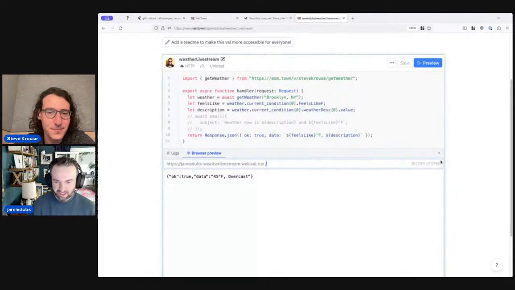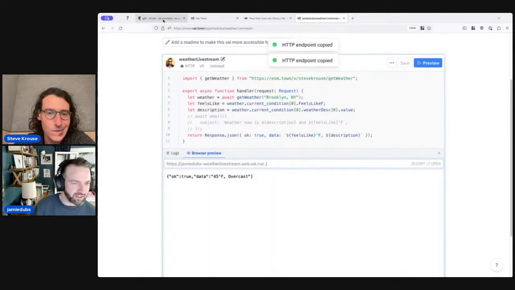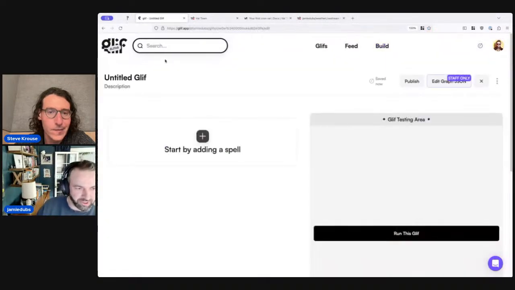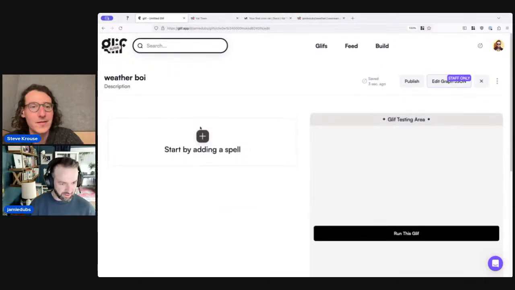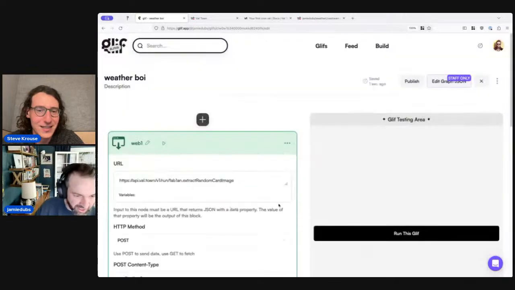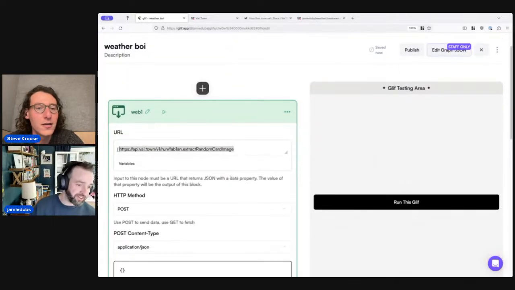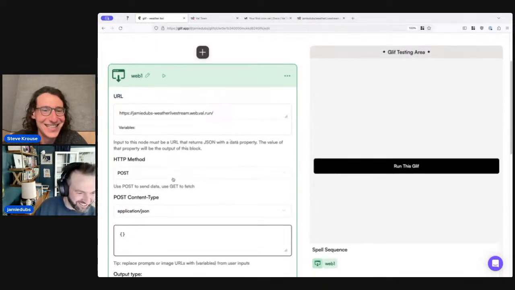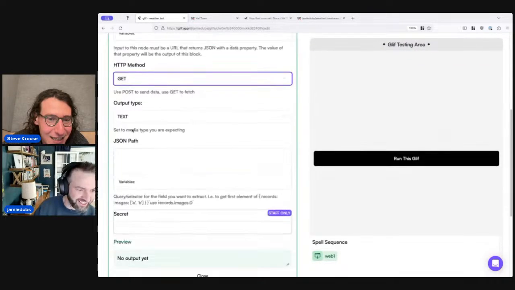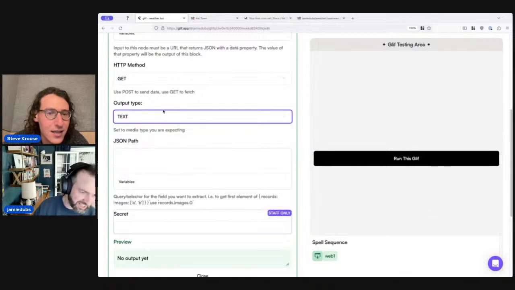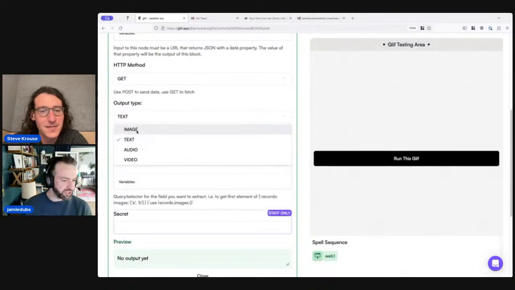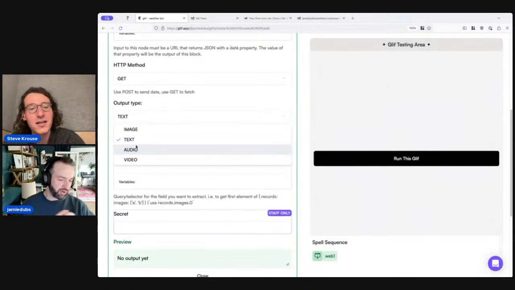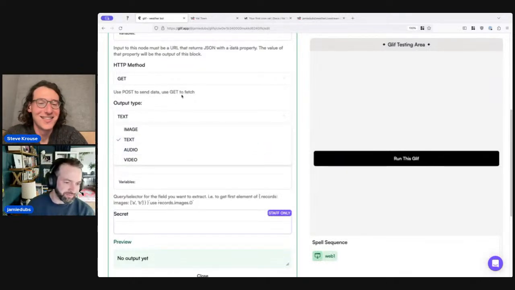So then I've got my val endpoint, and I'll crack open a new glyph, which will be weather boy. And then we have this web fetcher block where our default is literally a val using the wrong old URL syntax, but our default value is the val. That's posting. I just want to get it. The output type is text in this case, because with our system you can return an image or audio or video URL, and we'll cast it to the other media type.